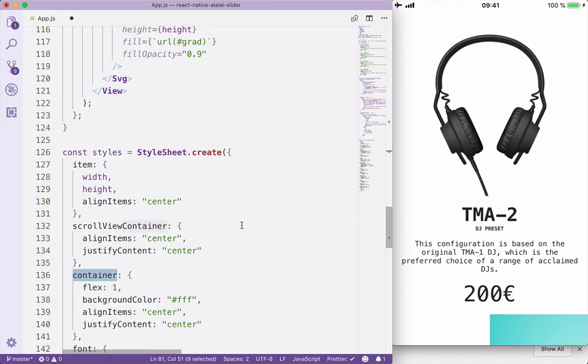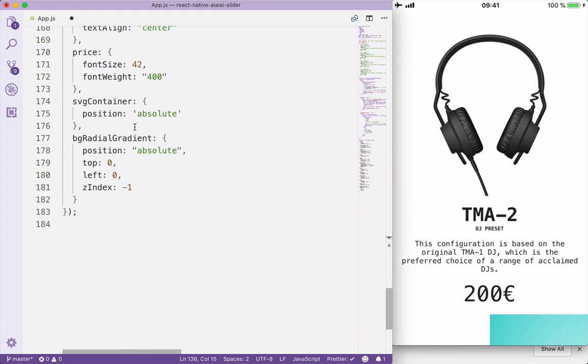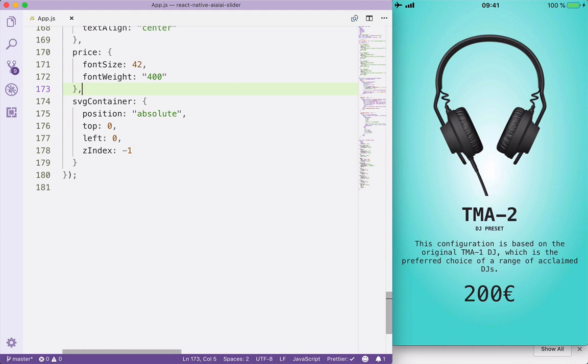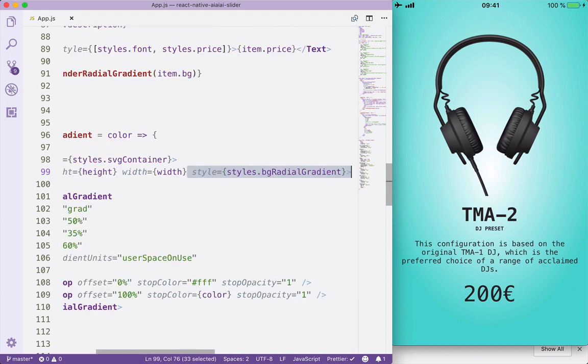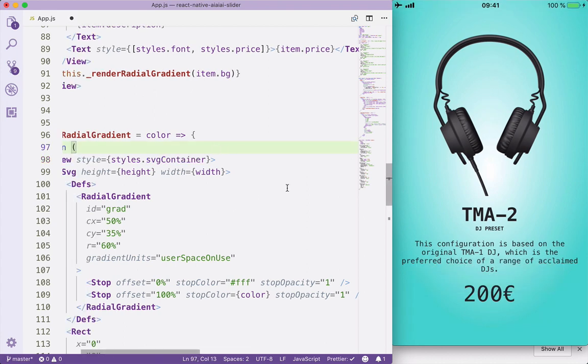This image has a background, and we align items center. So let's also apply this absolute positioning to the SVG container, because we actually don't need to set it to the SVG itself, so only the parent can be positioned absolute with a -1 z-index to be below everything.